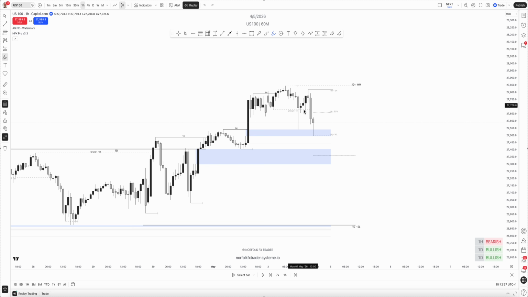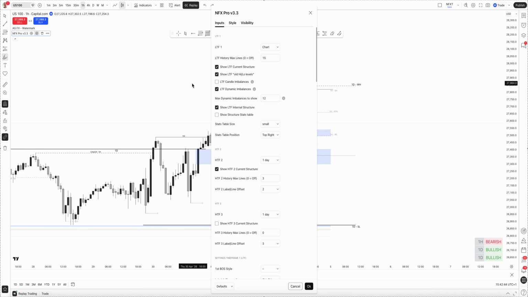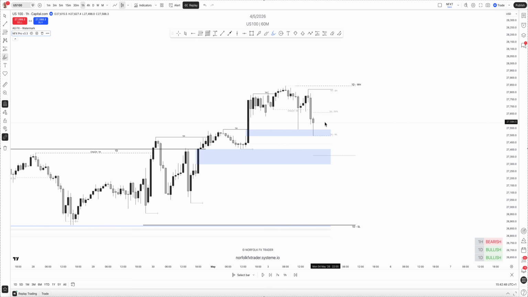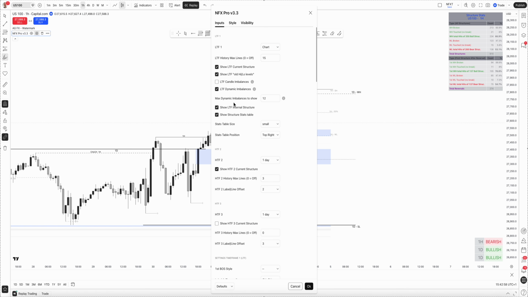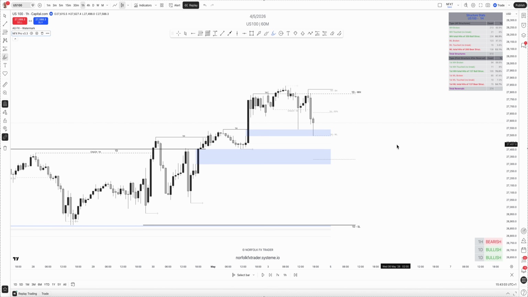Trading the change of character, it's only really any good if you understand the stats. Let's just go into the settings quickly and I'll show you a sneak peek of the structure stats table. What this is going to help you to identify is whether the actual run for a change of character is good or not. So we look at this area here, what we've actually got. Let me just make that even larger. It's going to make this easy for you to see. Let's make it large. We can change all this. It's so much easier once you understand.